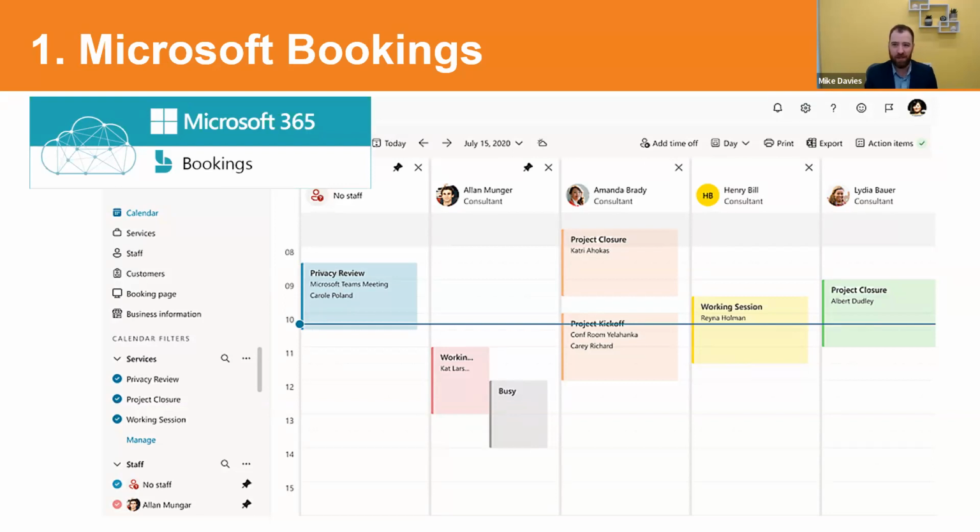As we take you through the journey of the toolset here, the first thing is going to be booking a meeting with somebody. Bookings is a very powerful tool to help you easily book meetings. Jade, how annoying is it right now through email to try and find time with somebody, go back and forth to try and find that meeting time slot that works for you? I mean, it's incredibly frustrating going back and forth, email after email, trying to find a time that works for everyone. And then by the time you do, typically it's already filled, right? So then you have to go back to square one and email again.